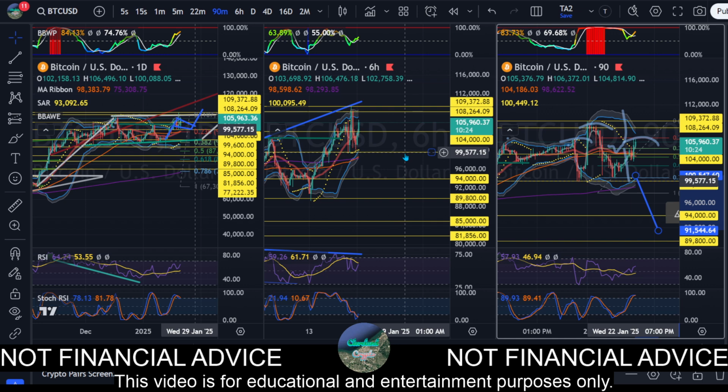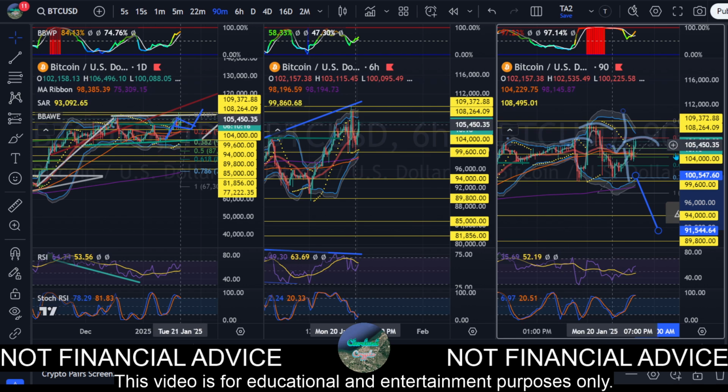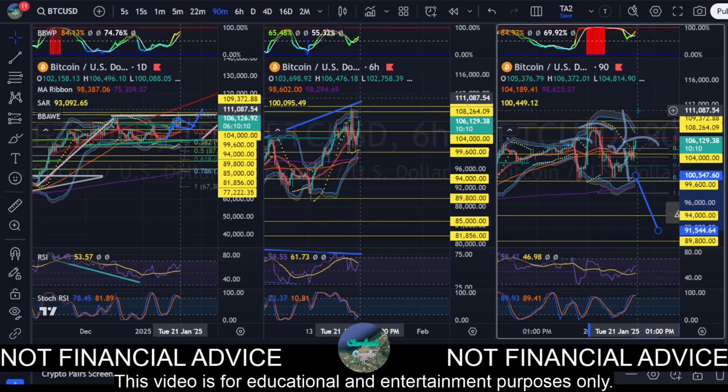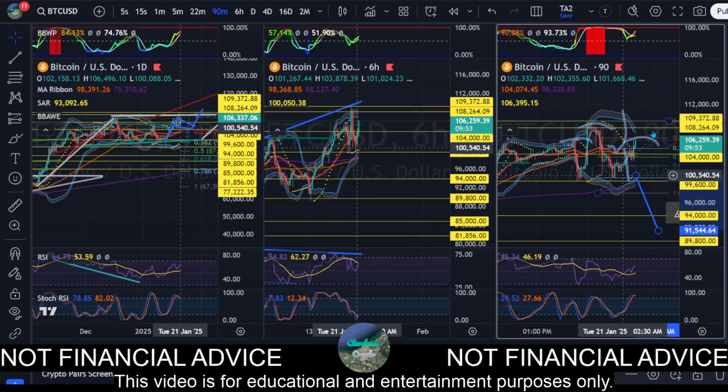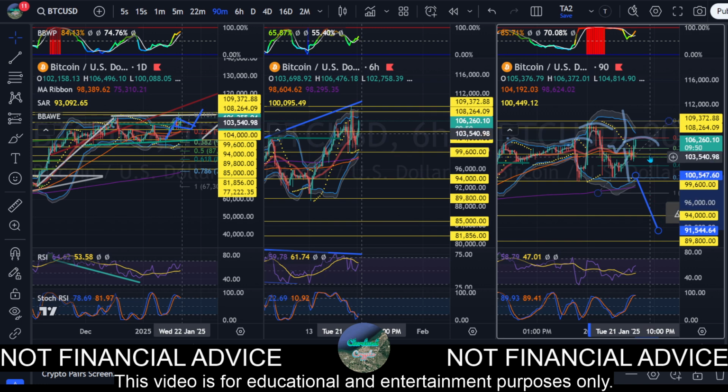You know, we got some places to stop above that, 94, 99.6, and if either of those do stop us, then hey, that's a higher low. I'd love to see us stay over 104. If we can stay over 104, then hey, we're kind of going to start forming a little bull flag on this side, and that would bring us up basically back to our all-time highs. If 104 breaks down again, and really not 104 is what we're looking for, we're looking for this low to get broken, so we're looking for 103. If the price action breaks under 103 again, then expect this head and shoulders to play out. If price action can stay over 104, then expect some more upside or sideways movement.